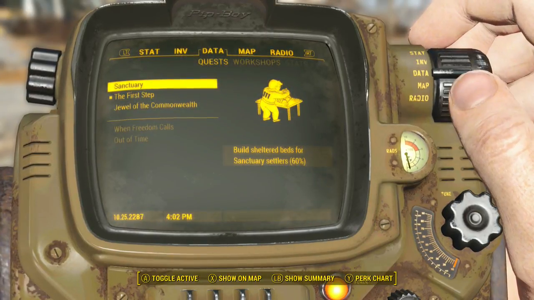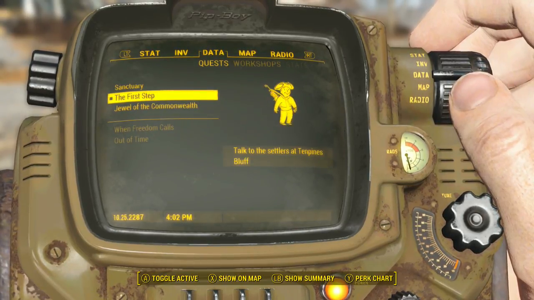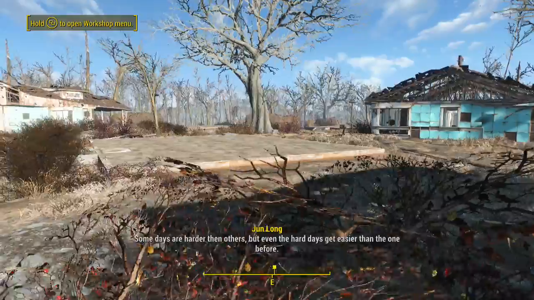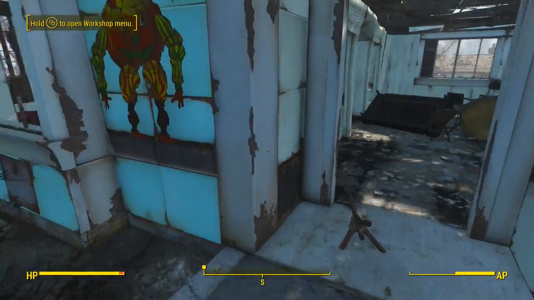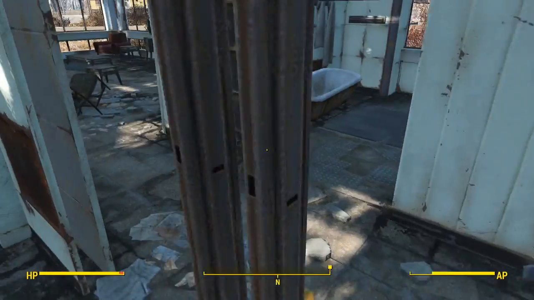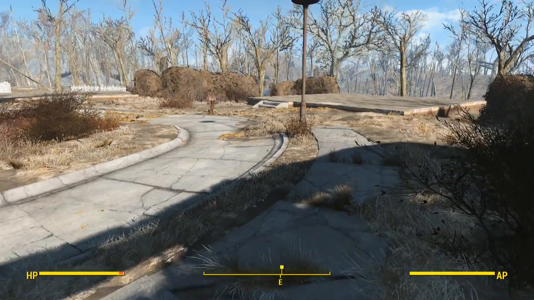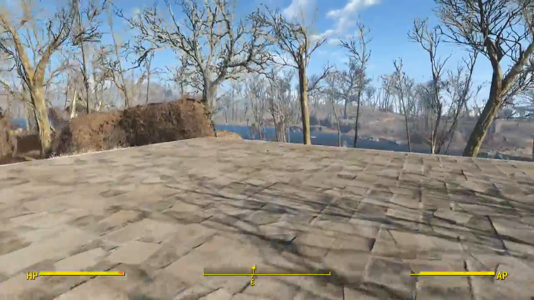Oh, wait, no, quests. Here we go. Let's see, talk to the sellers at the bluff. I guess that's what we're gonna do next. Build shelter beds. Huh. Wait. Is that not what that one was? Maybe not. It's kind of sheltered. Ah, well, we'll come back to it in a minute. Let's go out and do something. So yeah, let's do this one, the first step. Talk to the sellers at Ten Pines Bluff. Where is it on our quest marker, though? Oh, there we go.